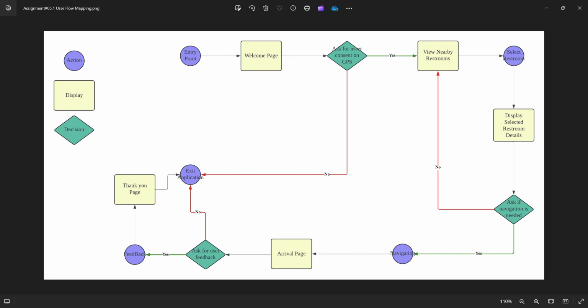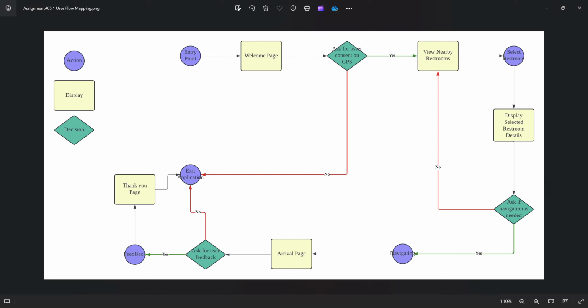After we arrive at the destination, you will prompt a message that says, give us your feedback. If the user would like to give feedback, the user can click the send button, which automatically sends and saves the message the user entered here, and you will lead us to the exit page. If the user wishes not to give any feedback, they can just click this exit button to exit the application wherever they want. And finally, this is the exit page. Thank you, and exiting in 3, 2, 1.